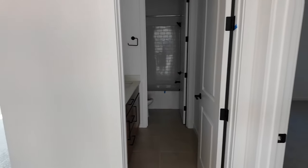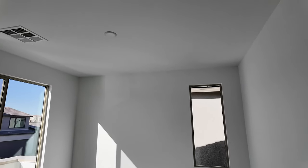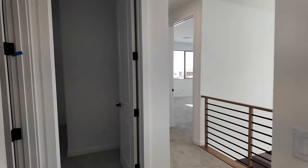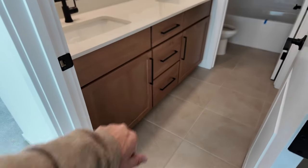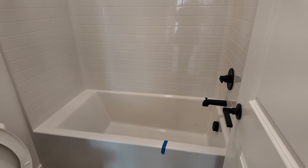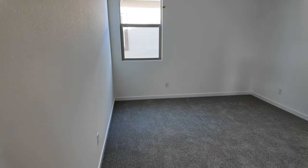There are two bedrooms upstairs. Here's one bedroom — a decent size with pre-wire for a ceiling fan and a nice walk-in closet that's quite deep. Then you have the guest bathroom — I like that they use the same cabinets throughout. They went with a quartz countertop and undermount double sink with black matte fixtures. The guest bathroom has a generic tub-shower insert, which I usually recommend for a guest bath if you're trying to save money on tile.